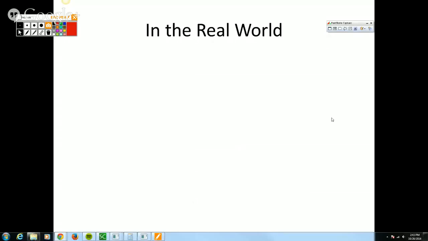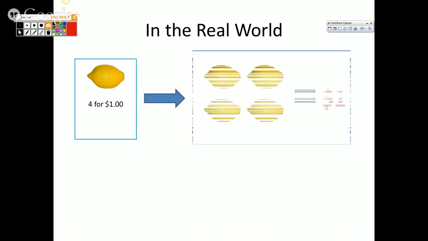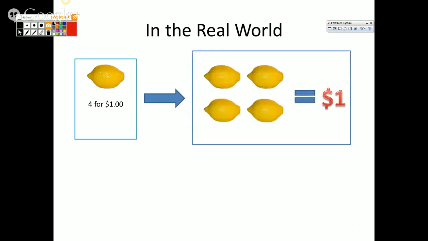the grocery store and say you're walking through the produce section, and you see a sign that says 4 lemons for $1. Okay, so you're sitting there, and in your head, 4 lemons for $1 is really an equation of 4 lemons equals $1. And in your head, you go ahead and break it down and say, oh, well, what else is 4 of $1? Well, that would be like a quarter. So you kind of figure out quickly that each lemon costs a quarter.